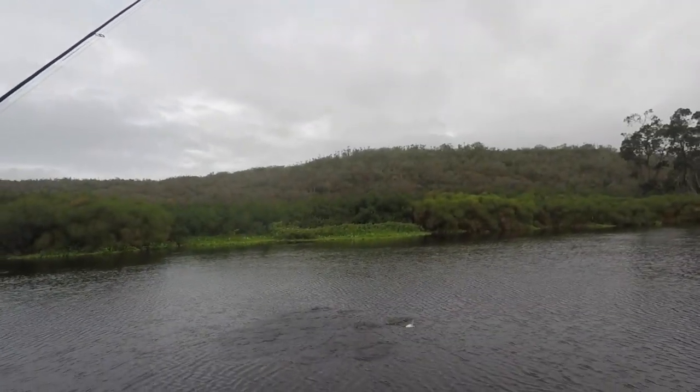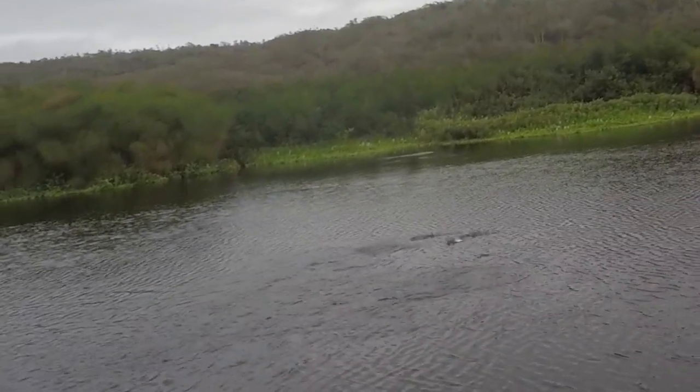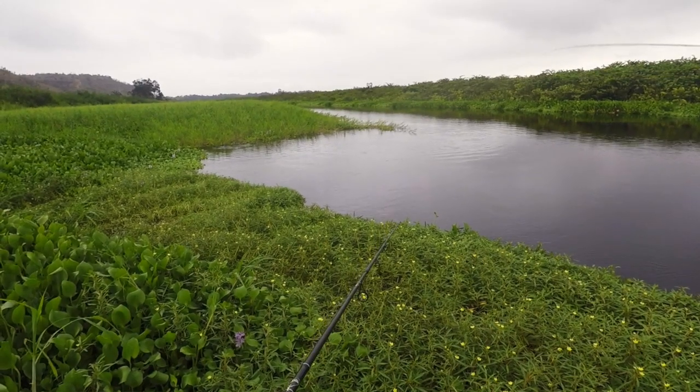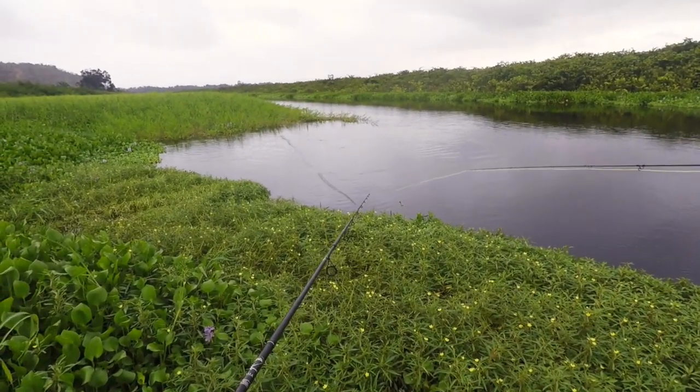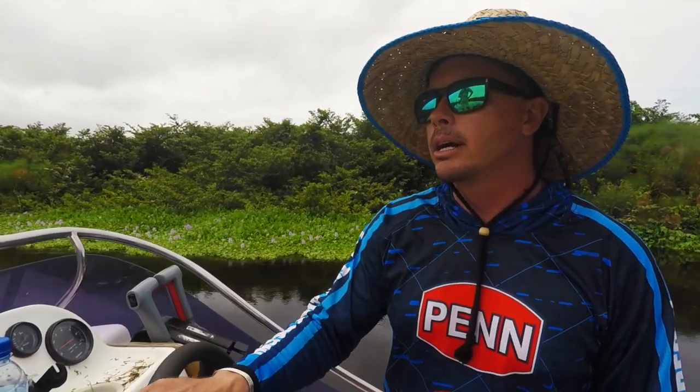So we're about 10 kilometers up the river now, and we've managed to see a few fish rolling on the surface, which is a great sign, and it's incredible to see. The fish are probably from half a kilogram up, and what we're looking for is areas that concentrate the current and push maybe the bait into those areas, and then we are able to fish at them and they can hold on those areas, because obviously there's a lot of water movement down this river, and with that it makes it very difficult to manage the boat with the fish moving.